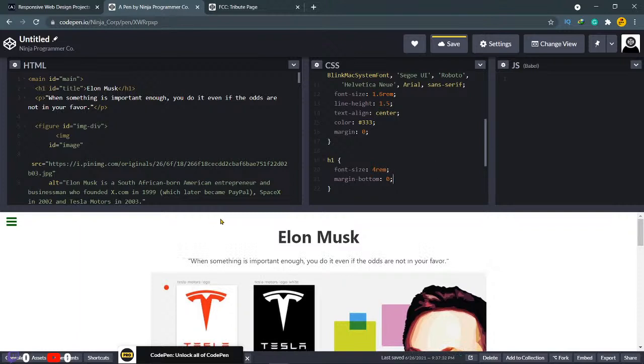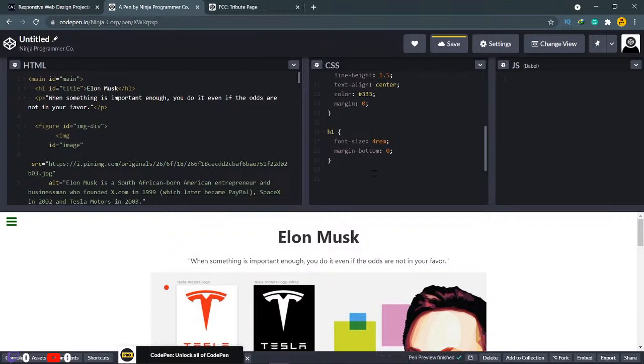After the h1 tag styling, now we can do a media query for small screen sizes, max width of 460 pixels and less, and the h1 element should be font size of 3.5 rem.